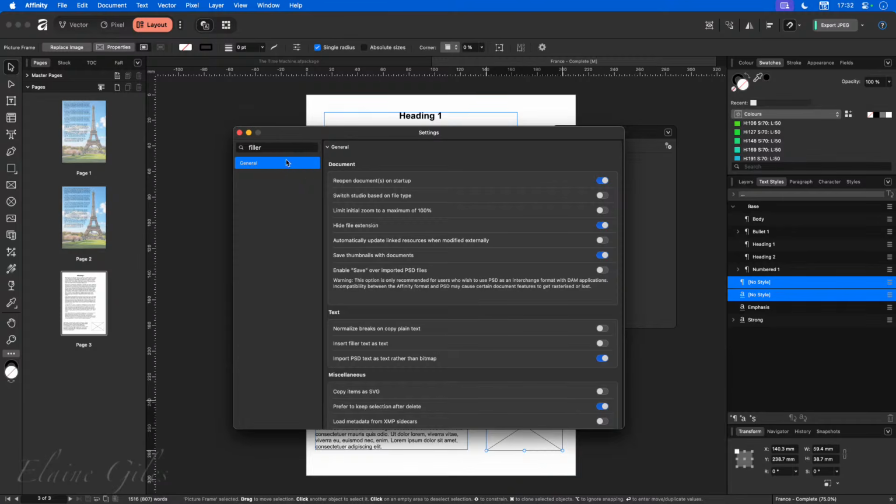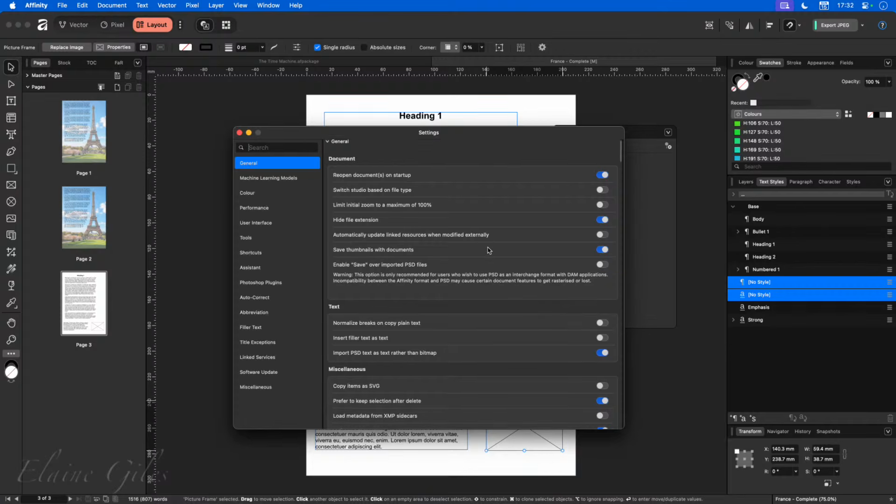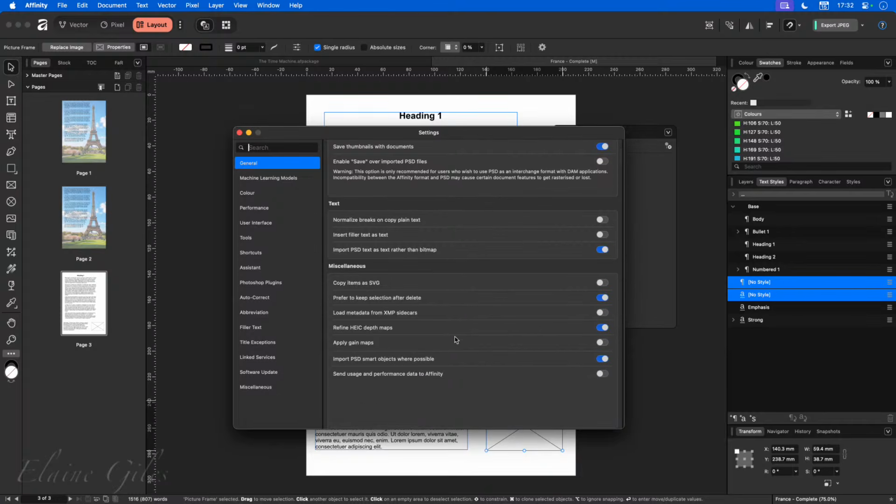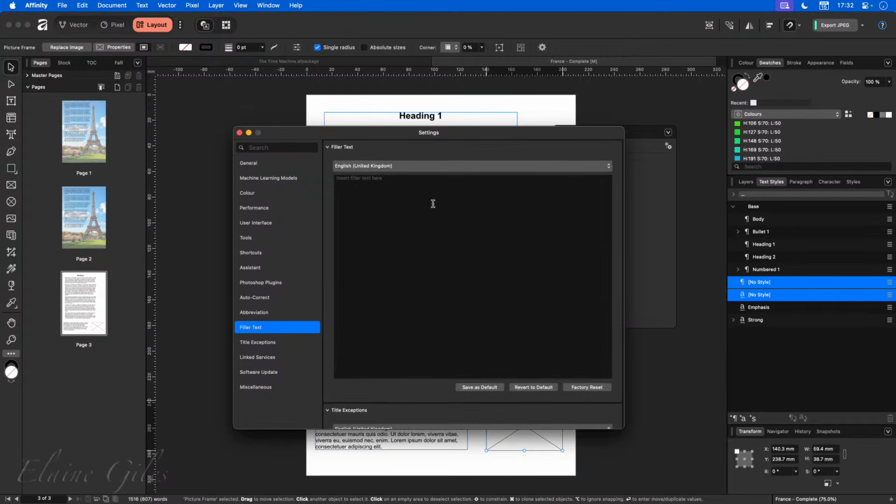Under general. Oh, I do wish you'd do it properly and just filter it out, not just leave me sat here looking at this. Normalize breaks, blah, blah, blah. There is some options in here with filler text. I thought they might have had. There we go, filler text. So I'm using the default filler text, but you can in here insert different text, and then when you say insert filler text, it will use your text. That's one thing you can do. I've not really bothered with that.